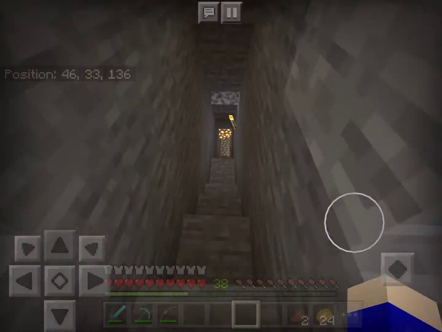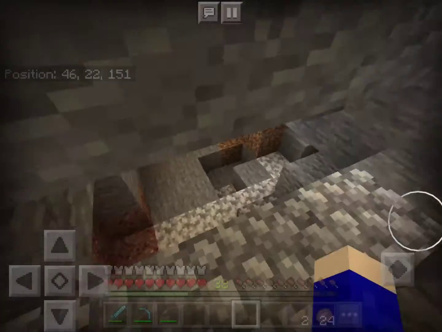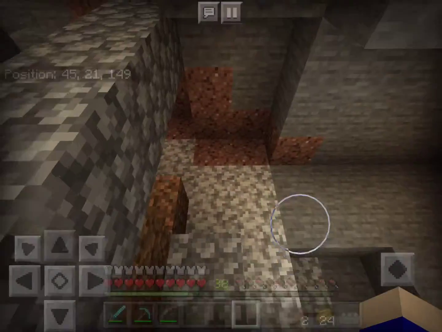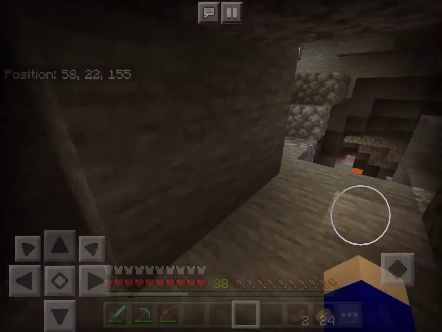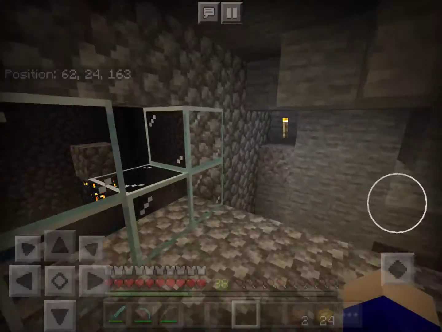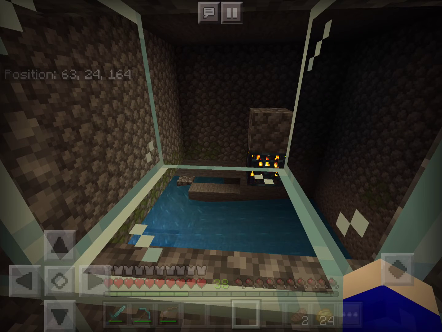Yes, it's down here. So I go down here, and I put the glowstone there just because if I'm somewhere, I don't forget where the exit is. I put 3 torches there so I know that's the skeleton farm. And there it is right here. That's where the skeletons fall into the water down there, into that little hole.